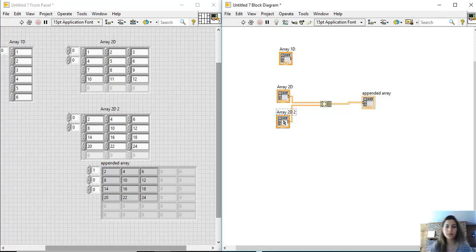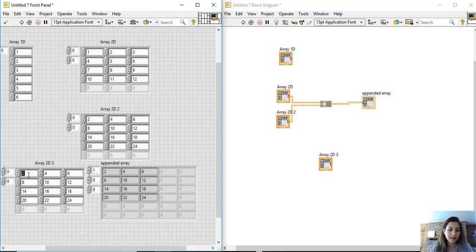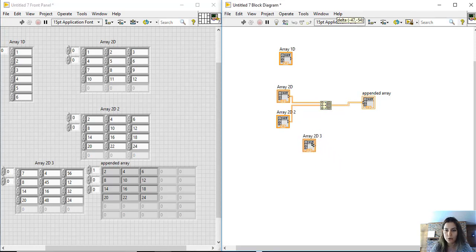You can define another array here, and maybe I can change this to different numbers, and then you'll see what I mean. So now if I scroll this even one more row down and then connect these two, I'm still gonna have a 3D array, because it's still 2D arrays that are adding to each other.